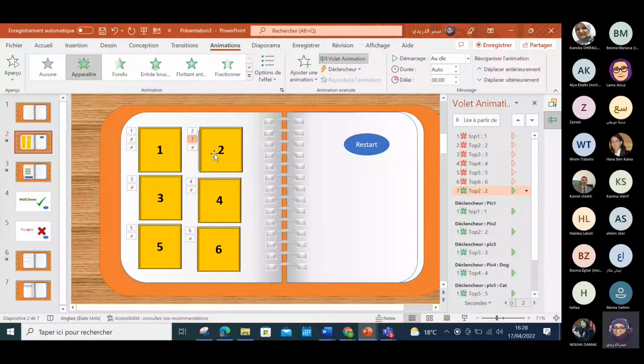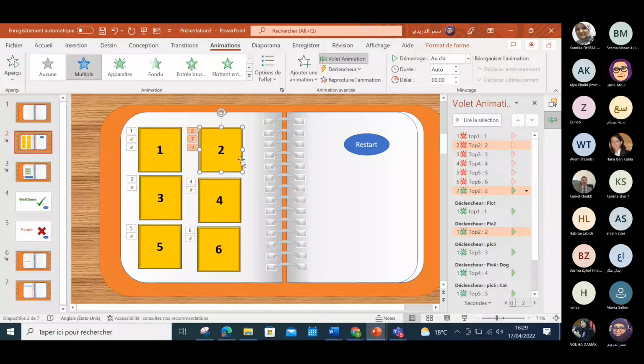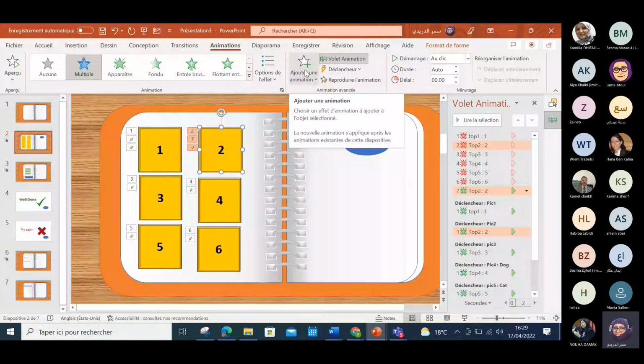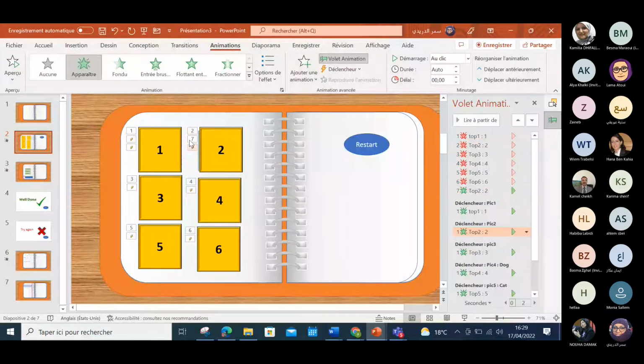So here we added the animation. We said free, it's already there, and we'd like it to start with the previous.